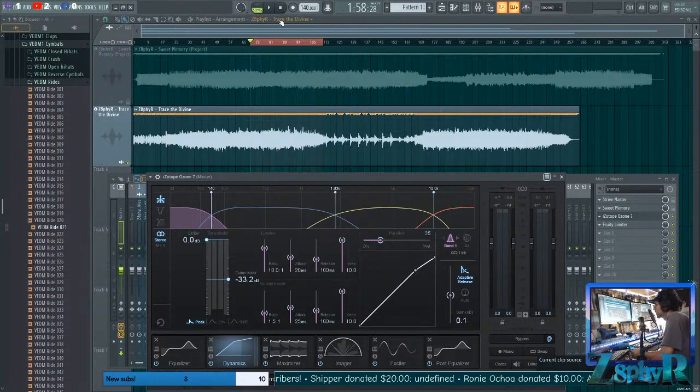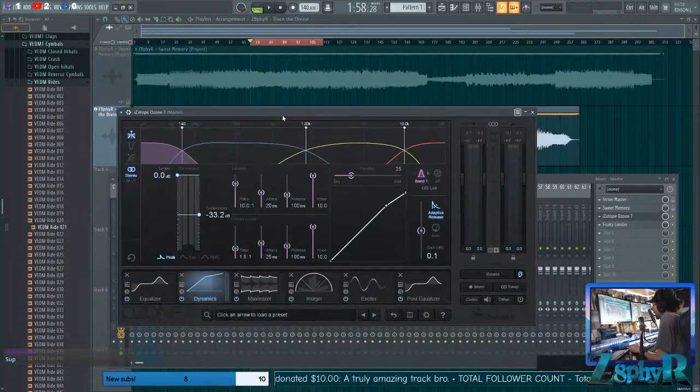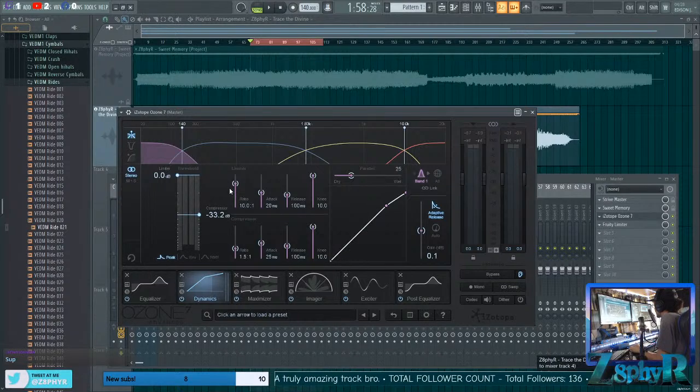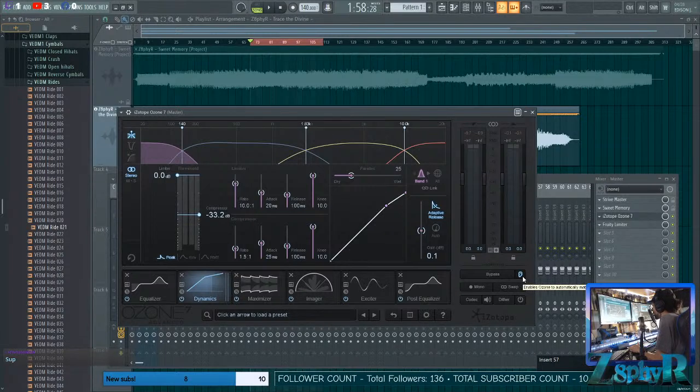And of course, that's why mastering your music is good as well, because boy oh boy, you're about to find out exactly what you did wrong. I promise. As soon as you start turning things up, it tells you what you did wrong. So even if you're going to get it mastered professionally, it's a good idea to try to master it yourself, just so you can get an idea of what it's going to sound like. If it doesn't sound that great because you're turning stuff up and you're like, uh-oh, then the mastering engineer is going to do the same thing. He's going to say, uh-oh, with your stuff too.